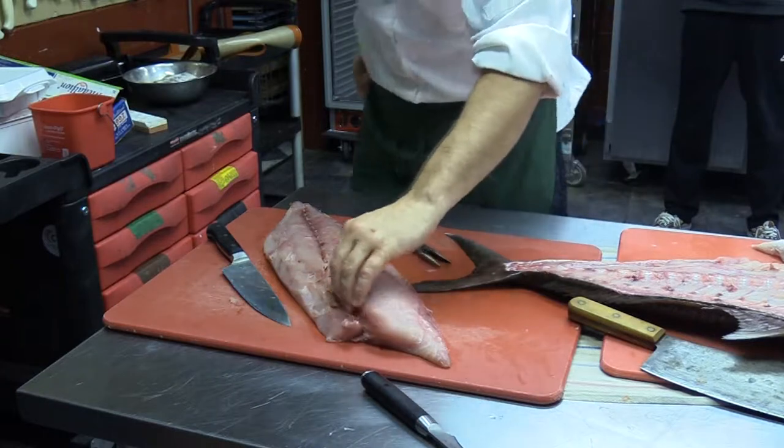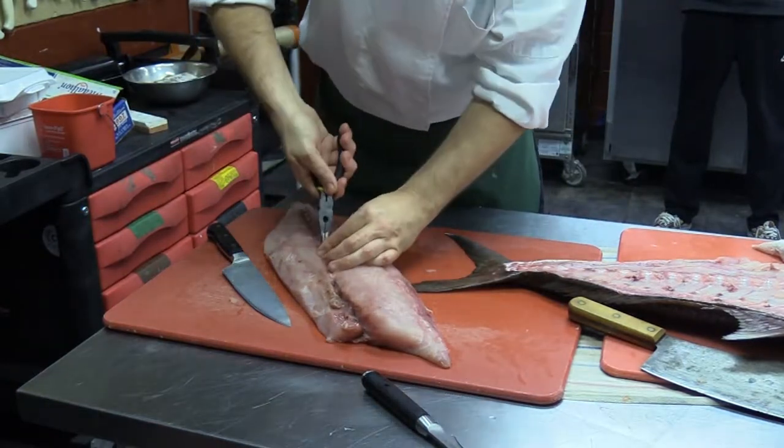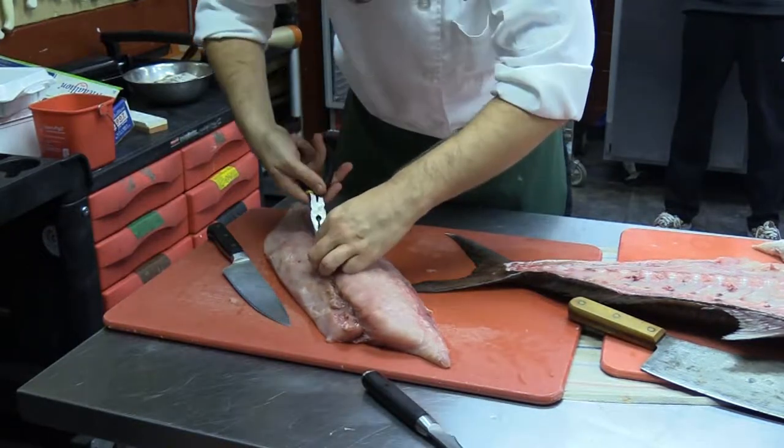Imagine doing something like a snapper. You have like 30 or 40 pounds of it. You're doing this for the next 6 hours. Sometimes.